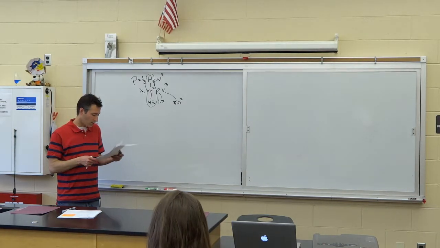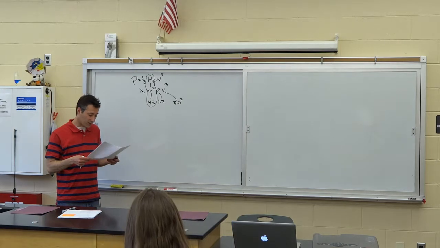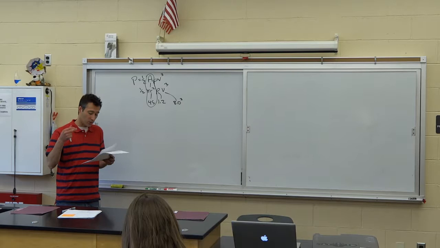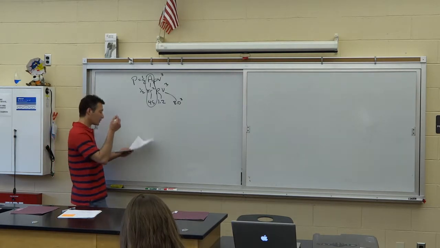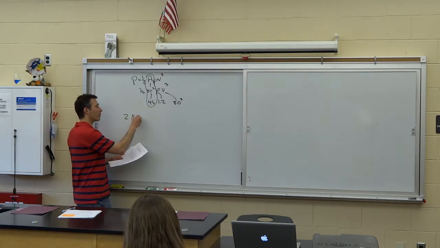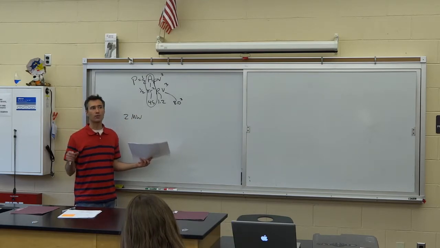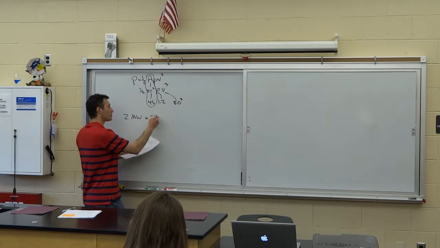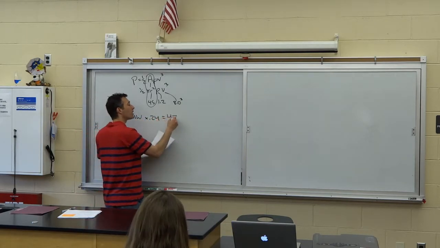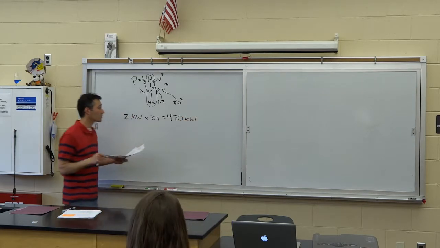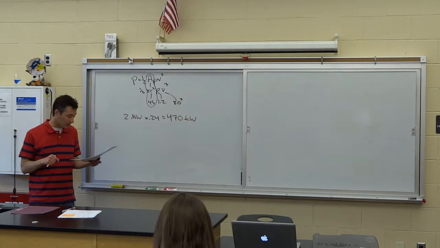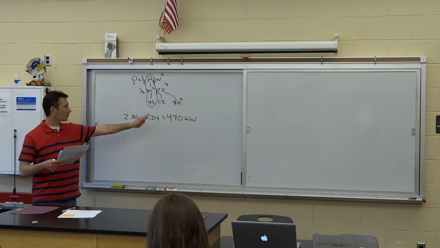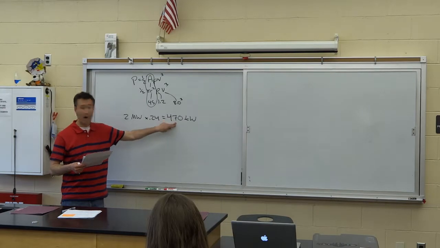Okay. Part 3, we're told the efficiency of the generator, and we need to find how many generators this island would need to meet their energy requirements. So the first thing that I did was I took the 2 megawatts, which means that 100% of the wind kinetic energy changes to electric, and I multiplied that by the efficiency to find that really each wind turbine is producing 470 kilowatts of electricity. Amanda, if you need to get up for a second, it's fine. Questions on finding the electrical power output of a single turbine?